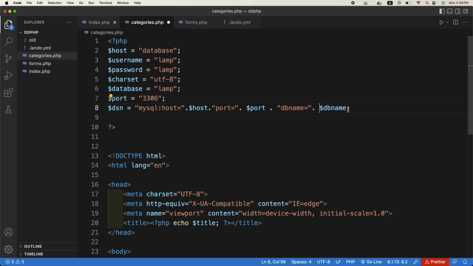And it will also be concatenated so that we can have it interpolated. Okay.